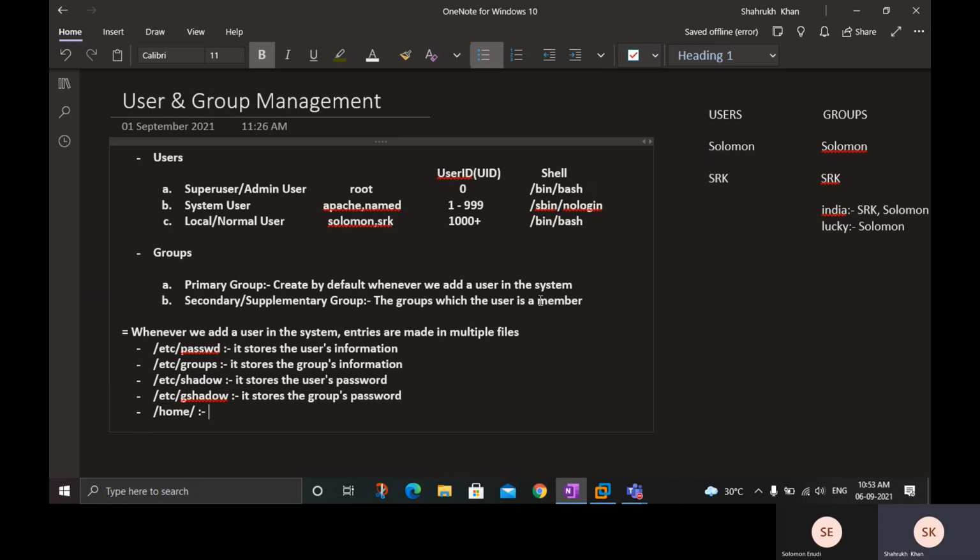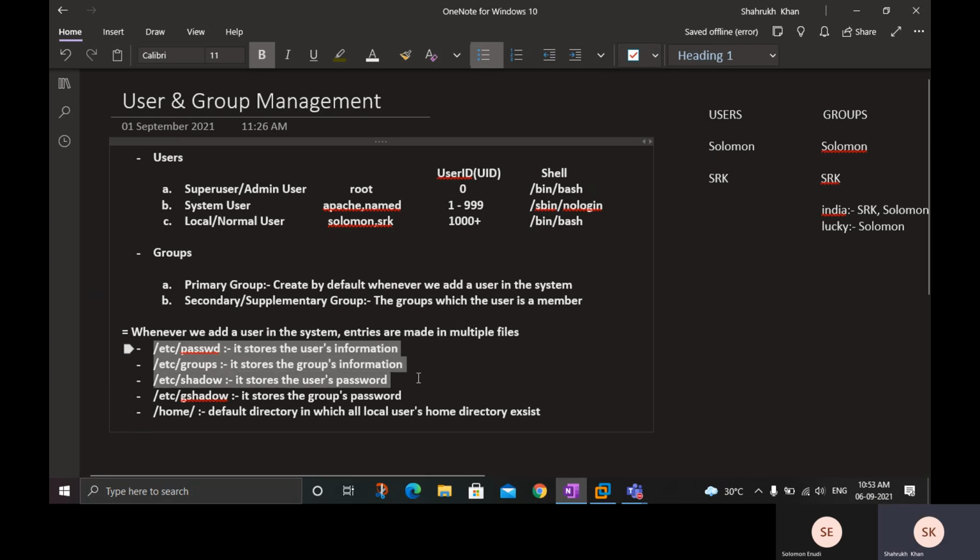And this one is the default directory where local users' home directory exists. So mainly we need to focus on these three: /etc/passwd, /etc/group, and /etc/shadow.